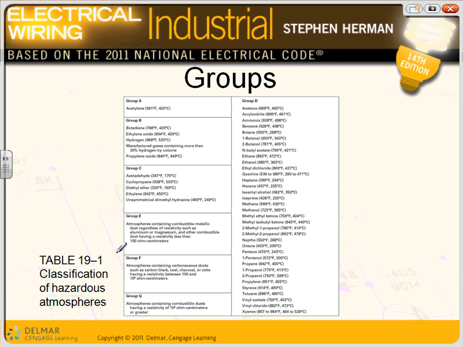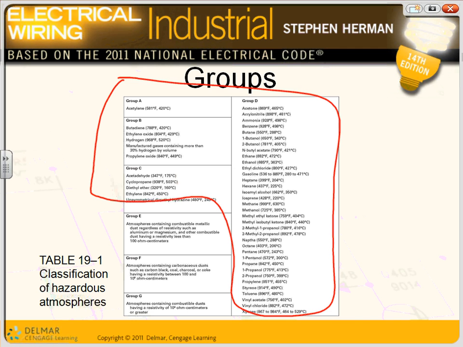This is one of the most important tables you are going to encounter. These are all the gases that make up Class 1, groups A, B, C, and D. This is your Class 1 gases.